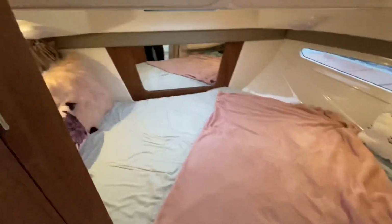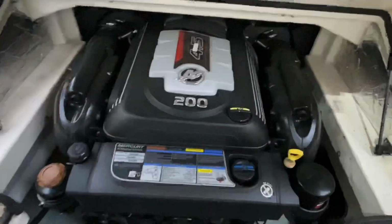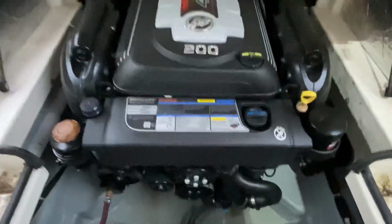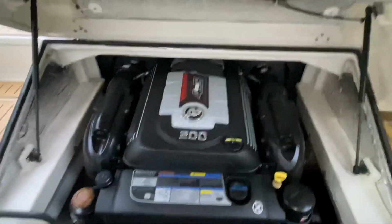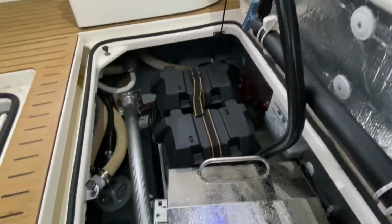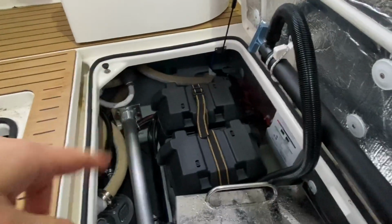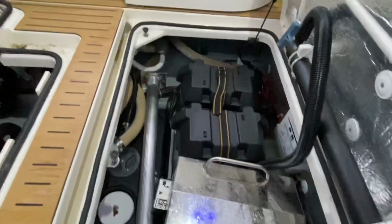Right, so I think all we really have now to look at is the engines. So she's powered by a 4.5 litre Mercruiser 200 horsepower petrol engine. Inboard, of course, and right adjacent you do have a great storage facility. Now this, we've got the swim platform barbecue tucked away in. You've got both of your batteries, one for the auxiliaries, one for the engine. Diesel heating, that is your tank there, and then underneath you have both your fuel tanks and your fresh water supply as well.